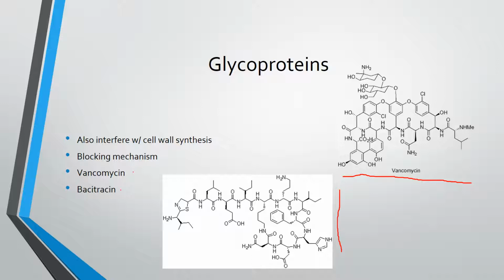The size of these drugs is what makes their function work. However, the size of these drugs will also affect their function. So vancomycin, for example, which is the larger of the two, it's enormous. This will actually have problems with cell uptake in gram-negative. So as far as using vancomycin against gram-negatives, it's a little bit less successful for that reason.